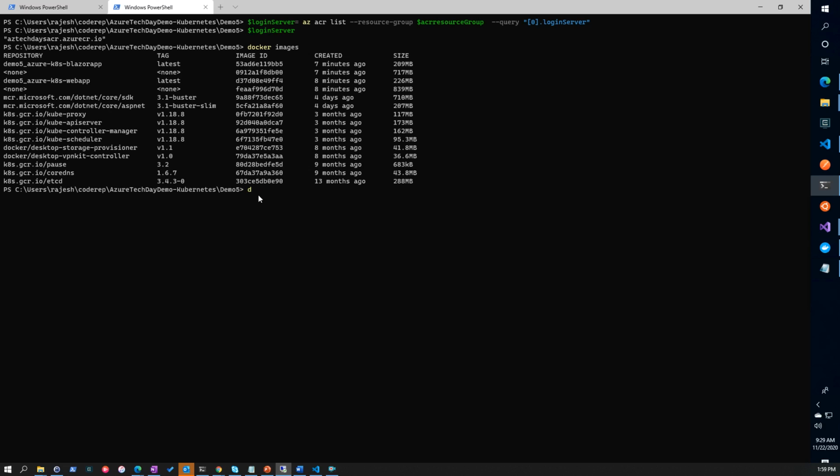Docker tag, latest. I'm using the login server. I will use the same name.